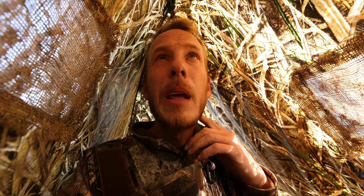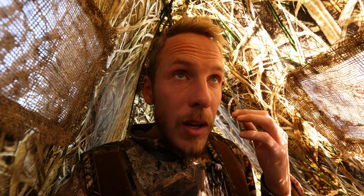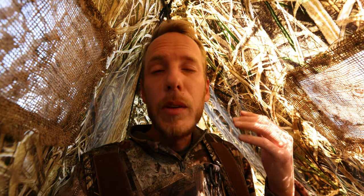Alright, I got some of the birds that I'm out here to photograph coming in right now. I apologize, there's an airplane that's been flying around above me, really annoying, but I apologize for the background noise. I've actually got quite a few birds coming in right now, just a ton of avocets. That's not the bird I'm out here to photograph. I was able to photograph some of those guys like 2 months ago when I went out to get some ibises that I had never photographed before. Beautiful birds, though. They're not in their breeding plumage anymore.